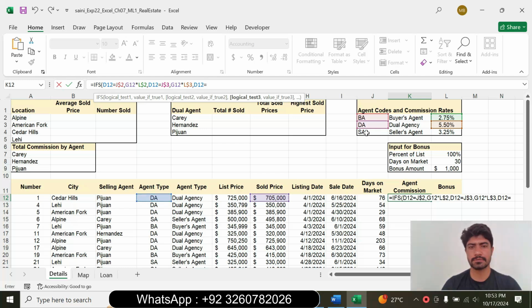Logical test 3 is J4. Apply a comma and select the sale price cell G12, multiplied by L4, the value if true 3.